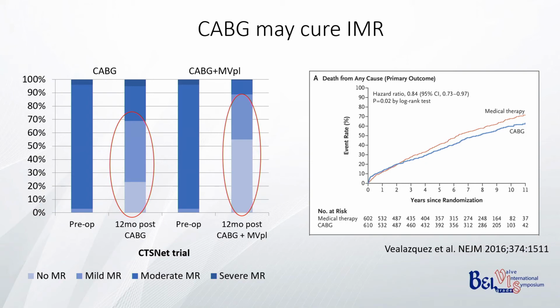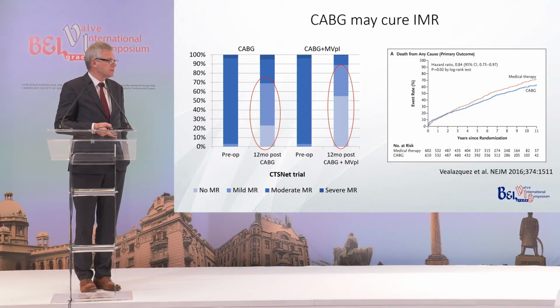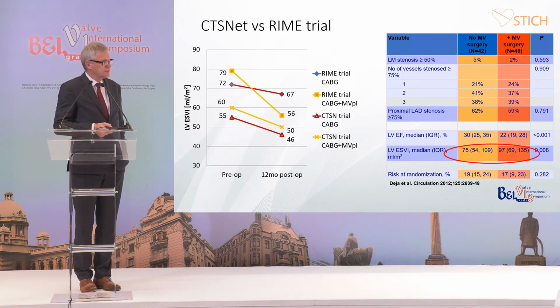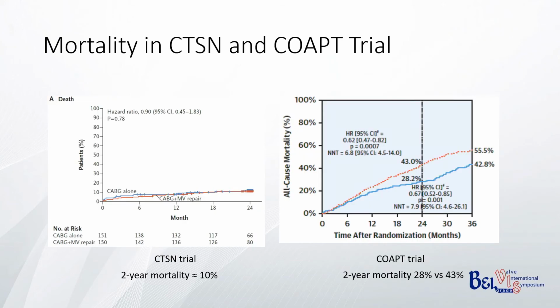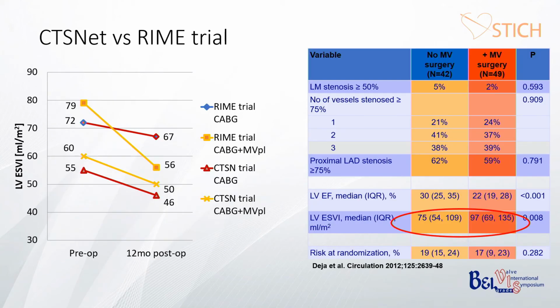Obviously, you remember that the STICH trial showed you that performing a CABG in patients with left ventricular failure will provide improved survival anyway, and it should be done. Another reason for the difference is the volume of the ventricle. If you look at the negative CTSN trial data, then you will see that we are starting with ventricles of LVESVI around 50-60 mils, and those in the positive RIME trial are much bigger, similarly to ventricles that are derived from the STICH trial that are closer again to 70 or 90 of ESVI.